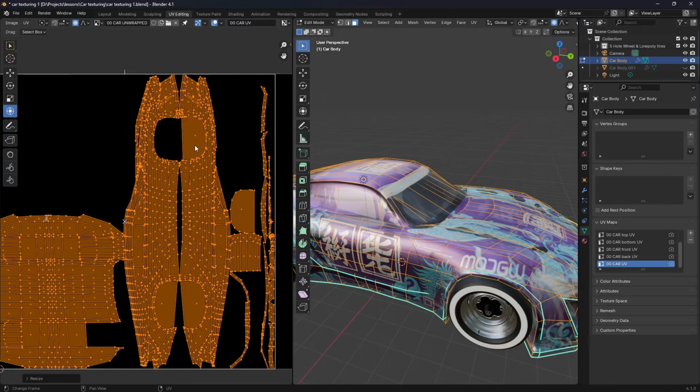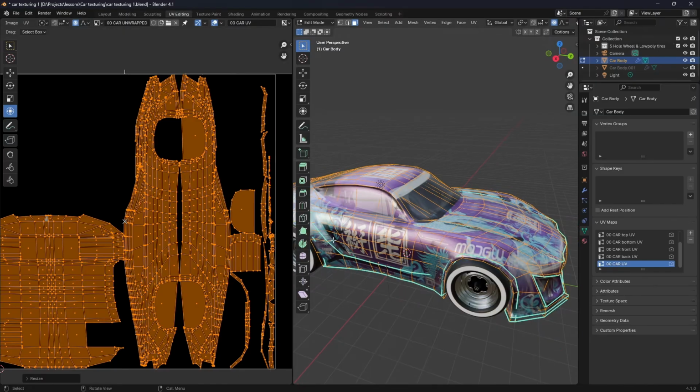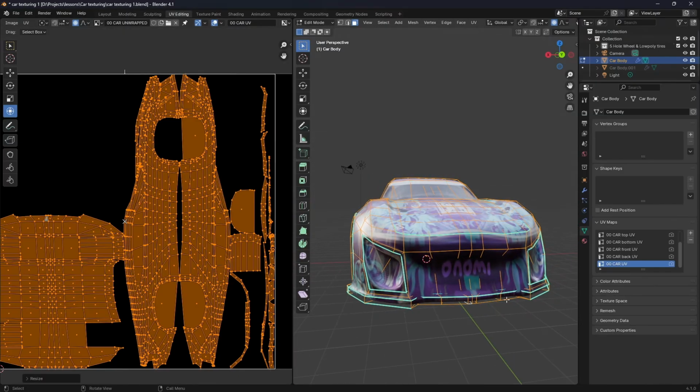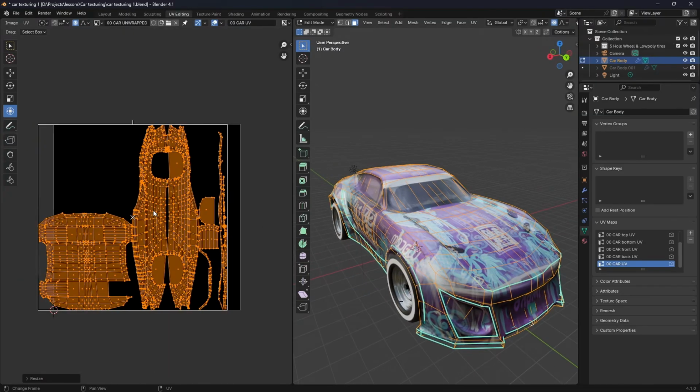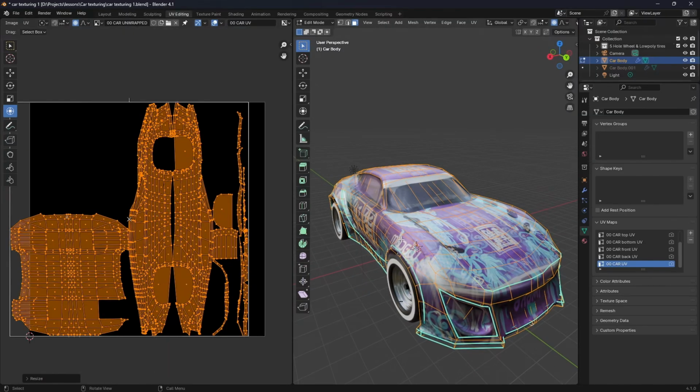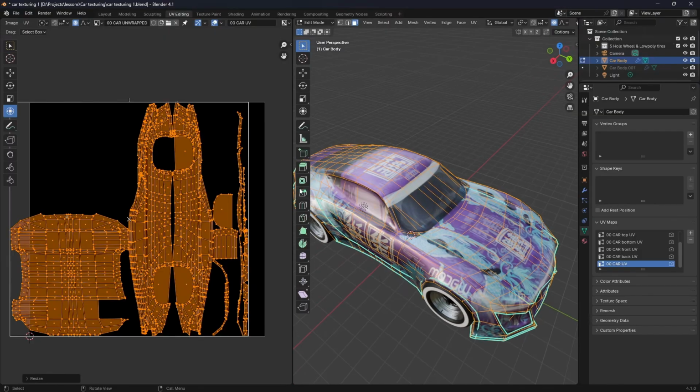One of the wheel cavities, it's outside. And there's lots of little sections here, which are probably like these indented sections or these bumper sections. It's better, but it's still not ideal.